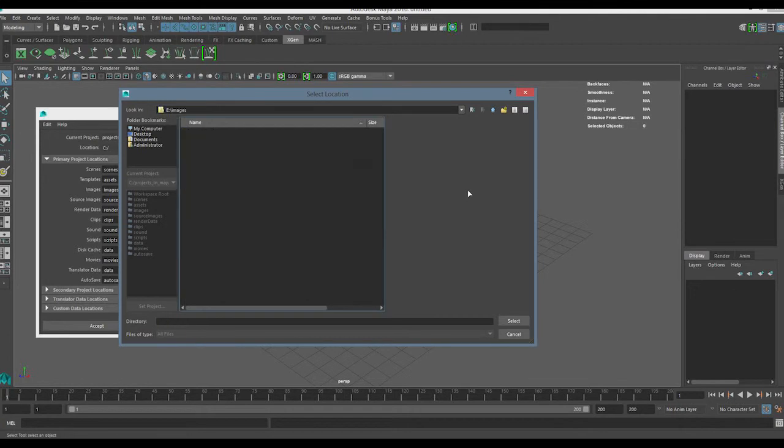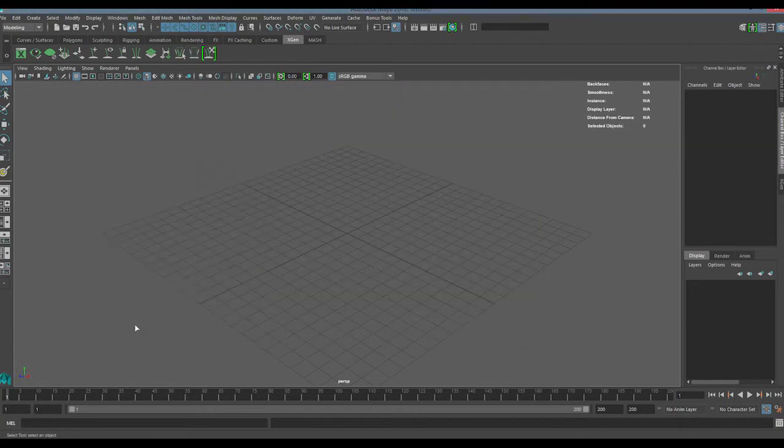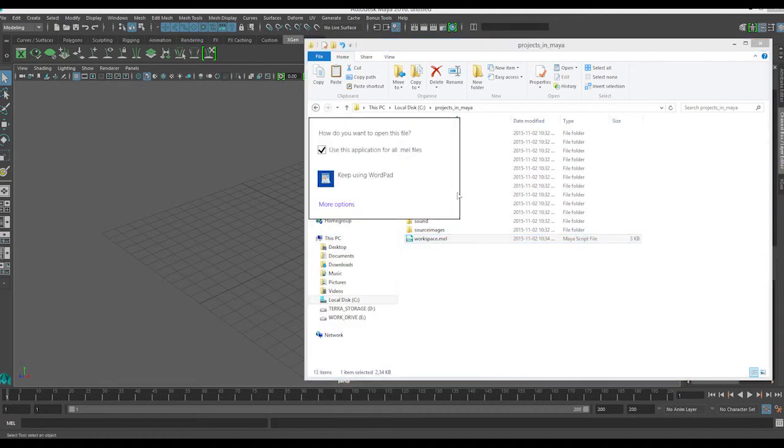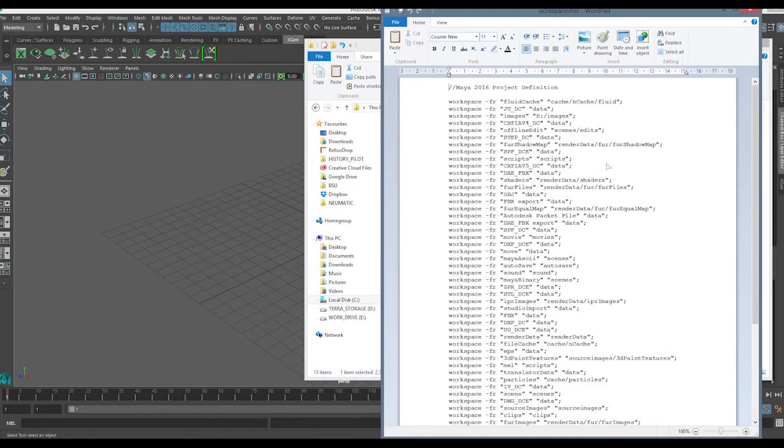I say select, then accept, and when I open up this MEL script, what you should see is images here. So images is no longer based on your project folder. Now it's going into your F drive, folder images, and when you render files out, it'll go in here.